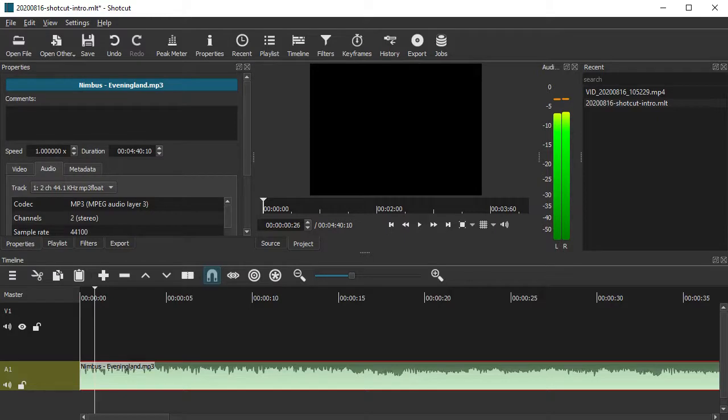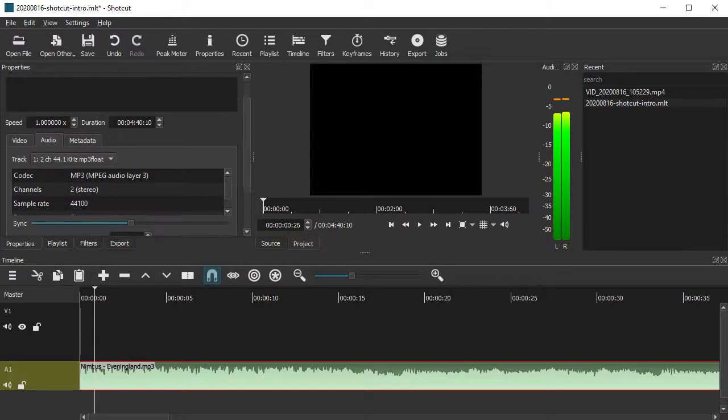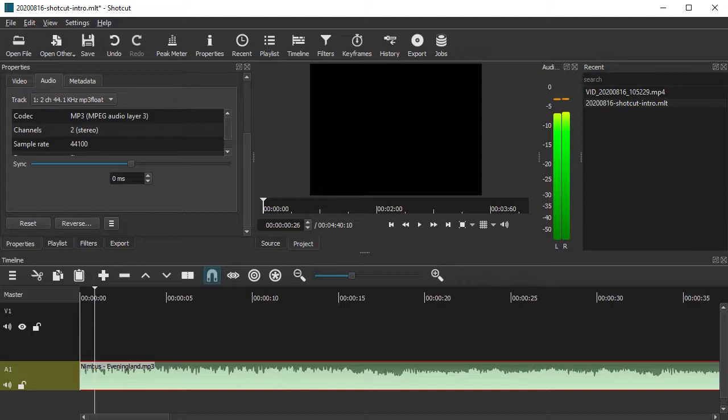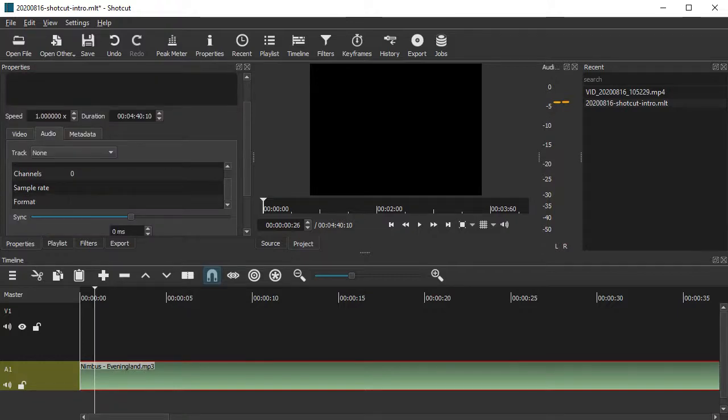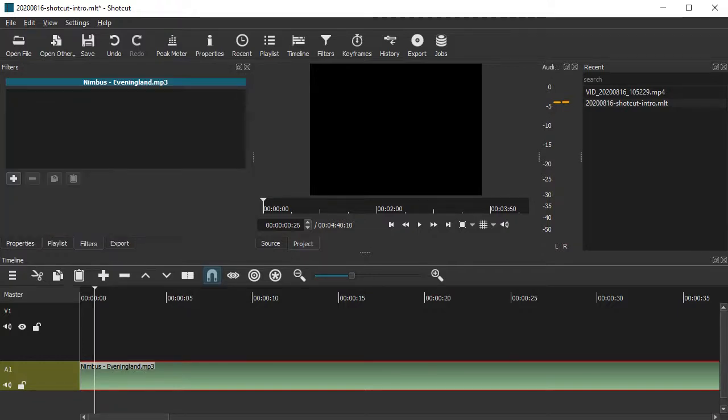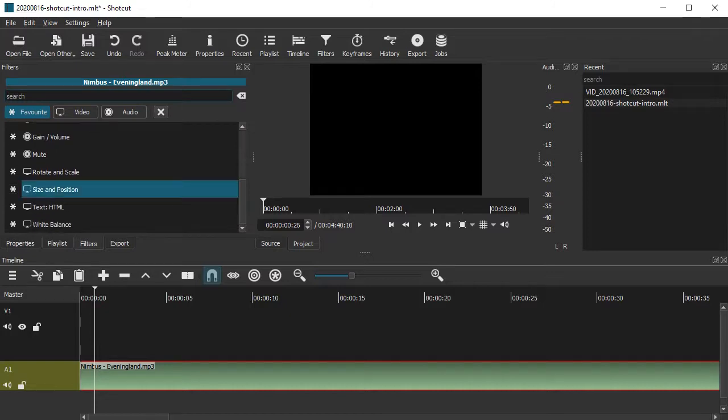And in here, there should be, or maybe there isn't. No, it's not. Right, so in here, what we need to do is add a filter to make it quieter. So I clicked on filter.